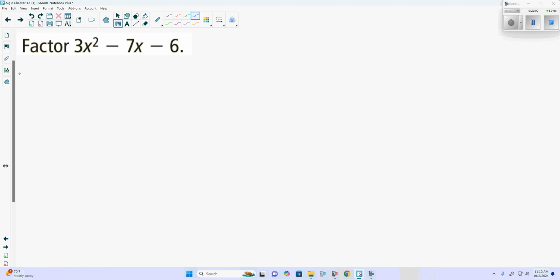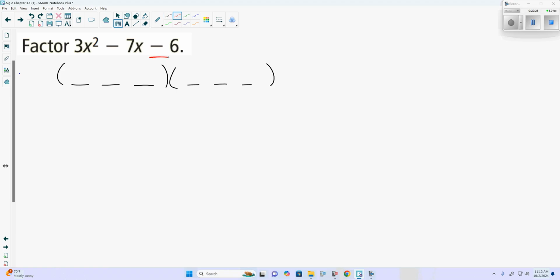Let's start with step number 1, greatest common factor. I mean, there's a number that goes into 3 and 6, but 7 it does not. So there is no greatest common factor. There's not a number that I can factor out of all 3 and end up with a non-fractional number. So we'll have our 2 sets of parentheses with 3 spaces.